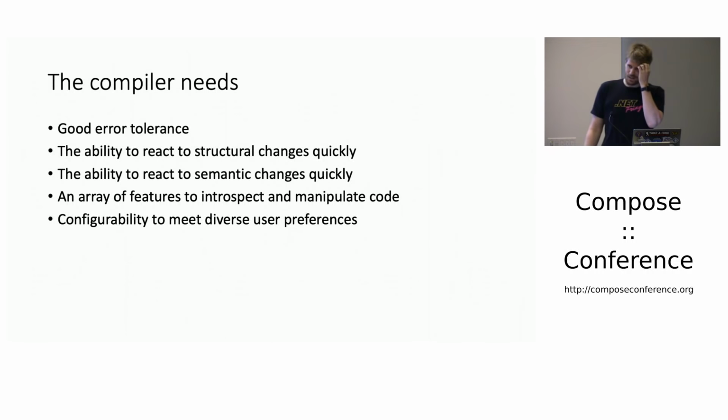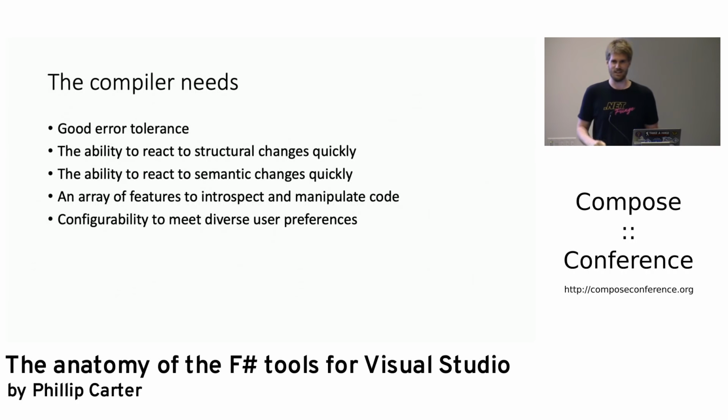And to be able to accomplish that, the compiler needs to have good error tolerance. Bar none, that's the most important one, because users' code is always broken. Certainly from the perspective of when you're writing tools, it's very rare that user code is actually correct, because people are just figuring stuff out. Their types are broken, their expressions are incomplete, they're moving stuff around, they're changing the structure of their code, they're changing the semantics of their code, they're doing it all the time. And they want the tooling to react to that very quickly, because nobody likes it when you know what something should be, but you're waiting for the tool to update with information, and you just sit there twiddling your thumbs and getting very mad at the tooling vendor, perhaps Microsoft.